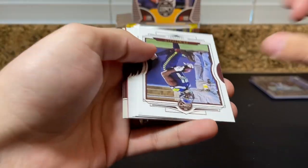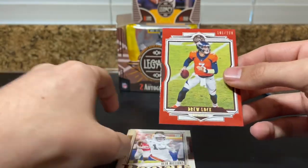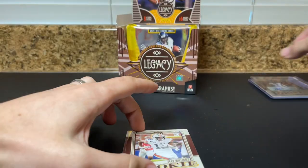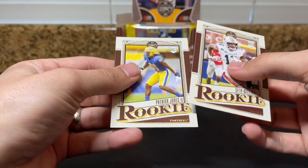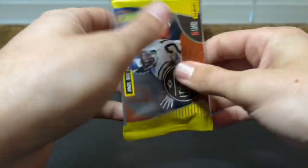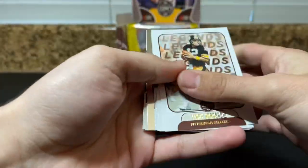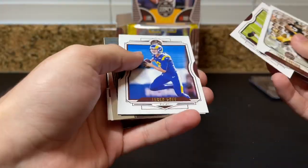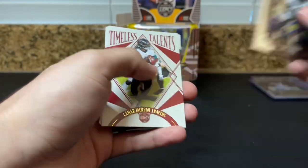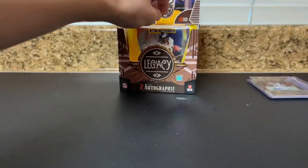B-Dak, McCalfrey, Lamar, David Johnson, then Drew Lock numbered 299. Hedrick Jones, South Williams. One of the things they did a really good job on this year with Legacy is the paper cards are a little bit glossier — that's the best way to describe them. The ones in the past were just like cheaper paper ones. Nice Herbert second year — these are much nicer. Kamara insert, Lamar, Terrace Marshall, and Greg Rousseau.